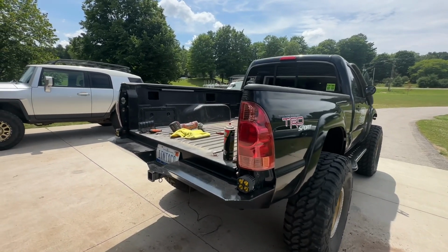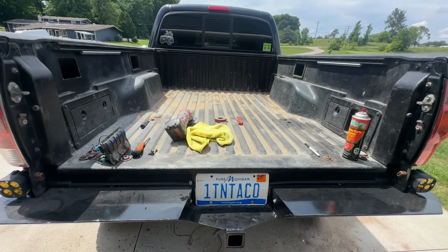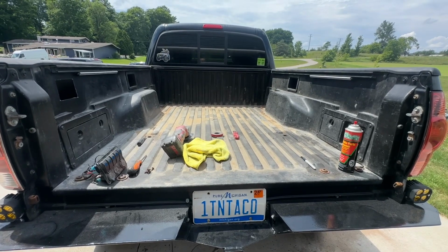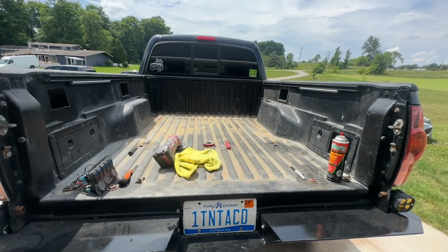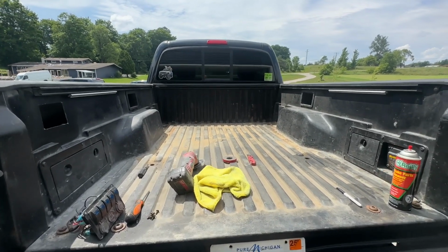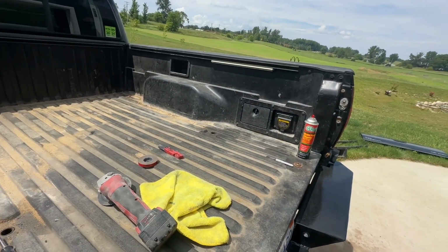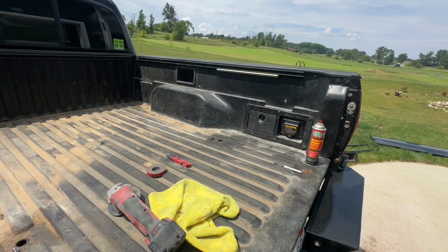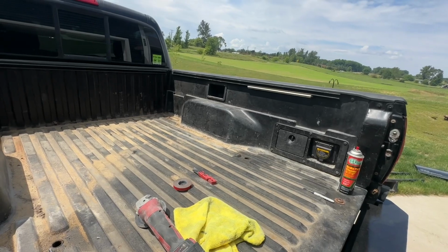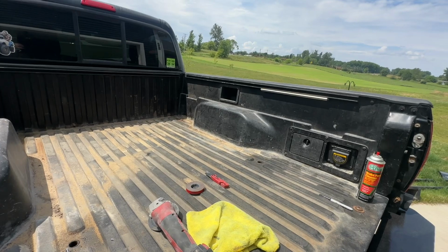Now I need to get into taking some measurements, figuring out where to mount my sink, my trunk, and get the wiring back up through the bed floor, figure out where I'm putting the battery. I think I'm gonna relocate the battery compared to where it was last time. Last time I had it in this back corner, which proved to kind of be in the way once in a while when you were trying to load stuff. So I think I'm gonna try and put it up out of the way, up in the front somewhere. Yeah, just figuring it all out.